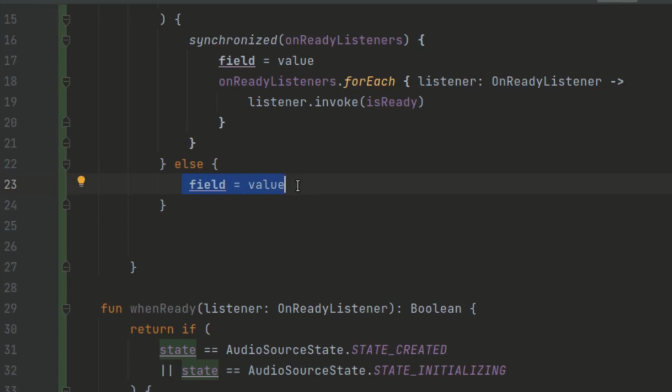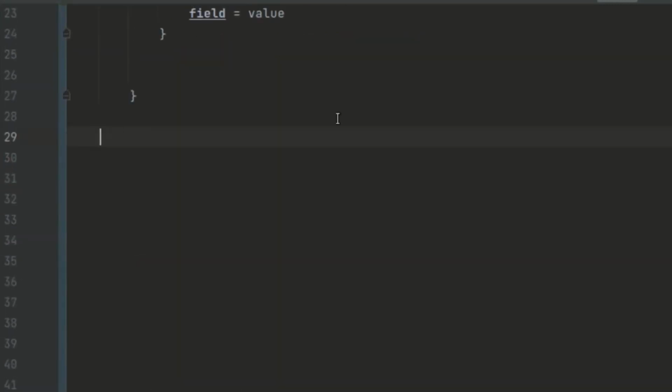Now let's implement a method that is going to help us load the media source from the repository. Okay, now let's create a suspend function. This function is going to be called load and help us load the data. Basically, now we can get our data and call the repository.